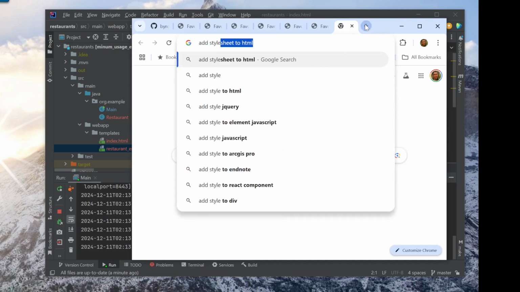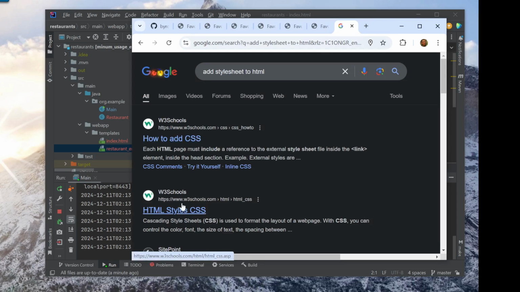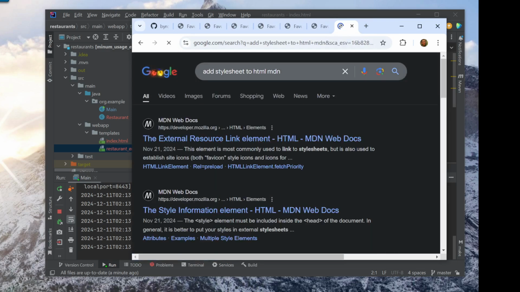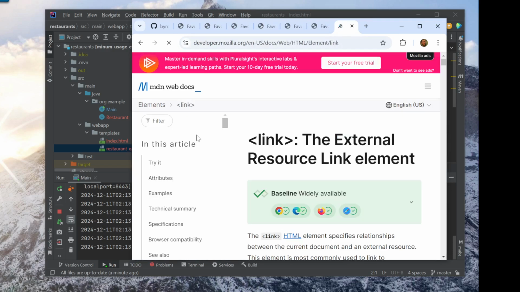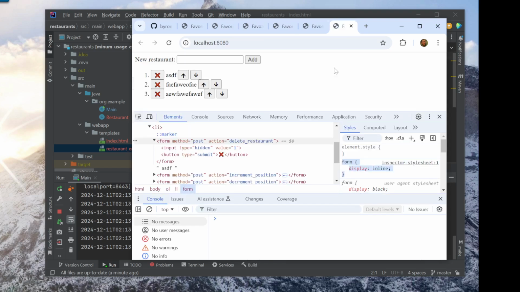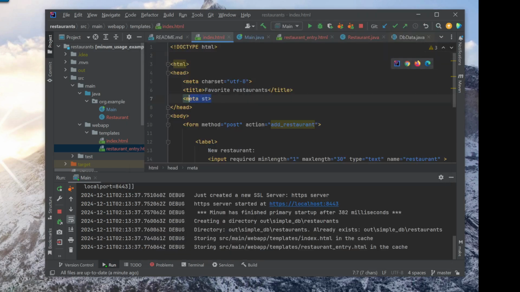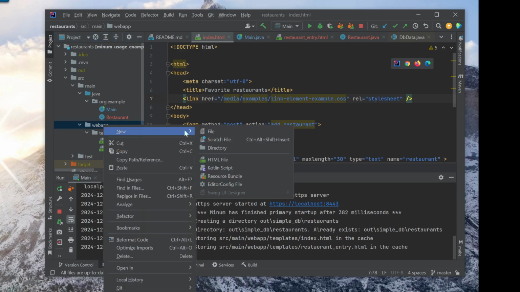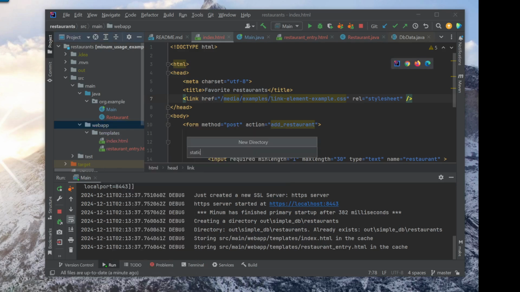Add style sheet to HTML. Let's go to MDN because then they don't hit me with ads. All right, there we go. Just copy that guy. Pop that in right there. And now I need static. So in the web app, I'm also going to need a directory for static.